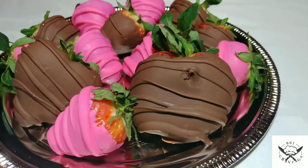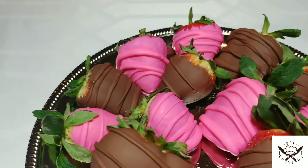Okay, guys, and there you have it. Chocolate dipped strawberries and candy melt dipped strawberries.